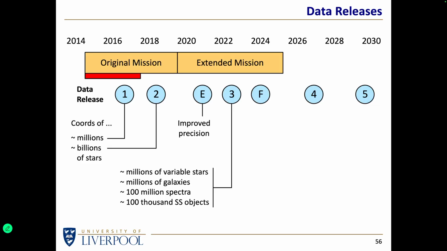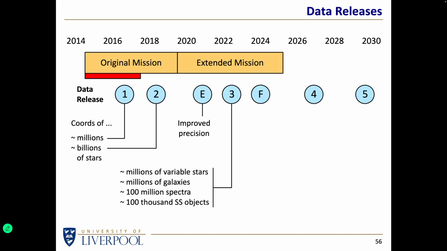In addition, Data Release 3 gave us information on hundreds of millions of spectra of stars. That meant we have a much better idea of the population of stars within our Milky Way, because we not only have their colour and their spectral type, we also have the spectra themselves. Almost by accident, we also got data on hundreds of thousands of solar system objects, like asteroids, for instance, some of which we knew about, some of which we didn't.